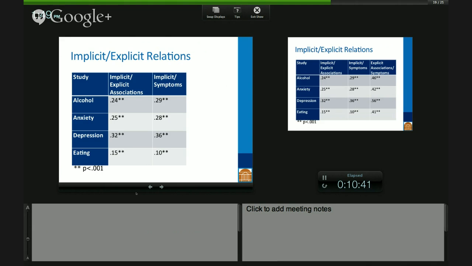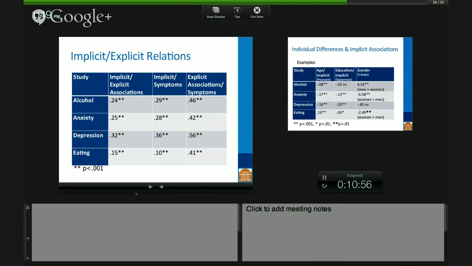A couple of reasons why that could be. It's the only one that is an association tied to the self, which is interesting. So it may be sort of conceptually elaborated in different ways. There may be some sample-specific factors as well that I'm happy to talk about if we have time. For interest sake, I also put up the association between the explicit association and the symptom measure, and as you would expect, that's going to be a little bit higher. Those share tons of method variance. They're both asking, hey, how do you think of yourself as anxious? So it'd be kind of weird if they weren't nicely related.